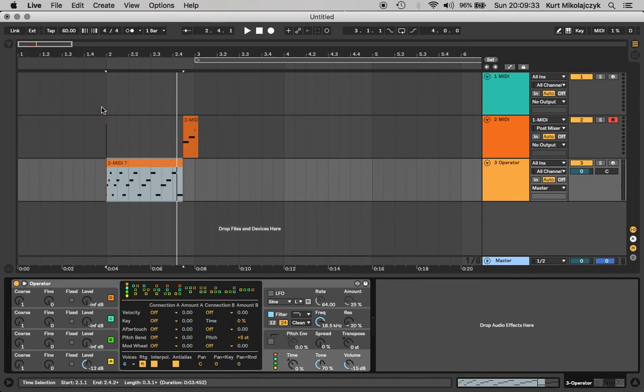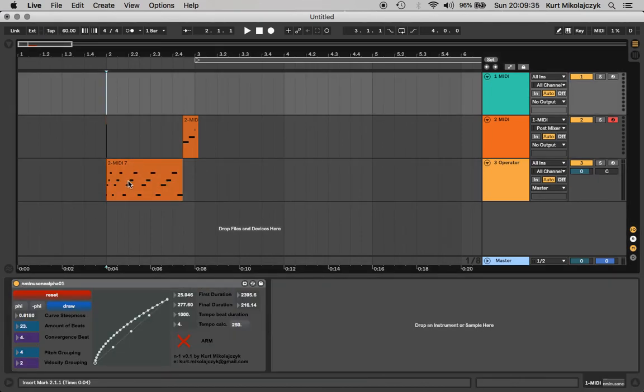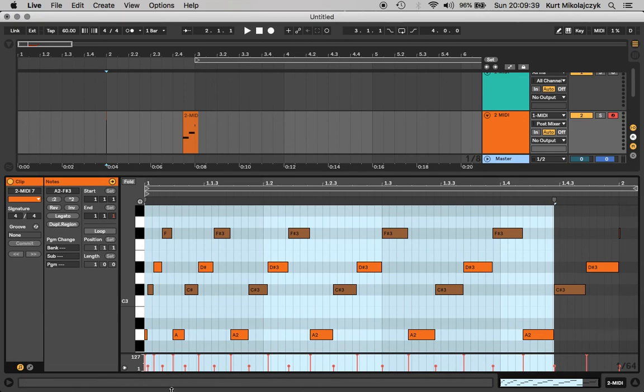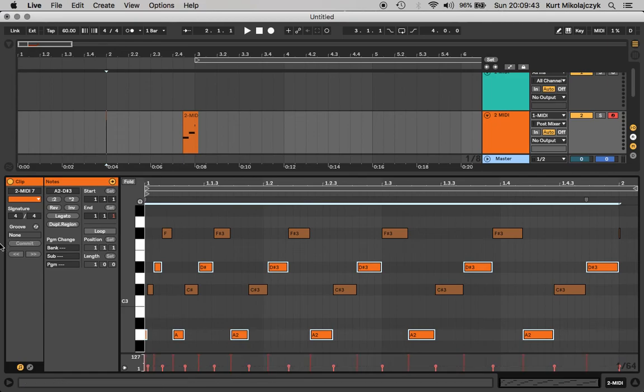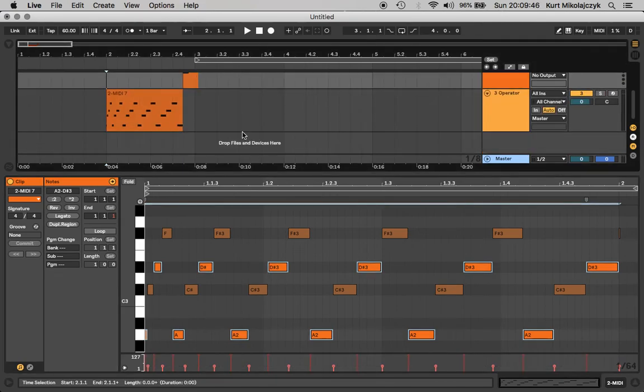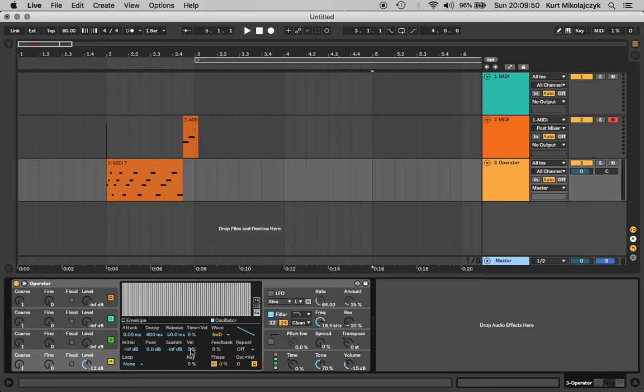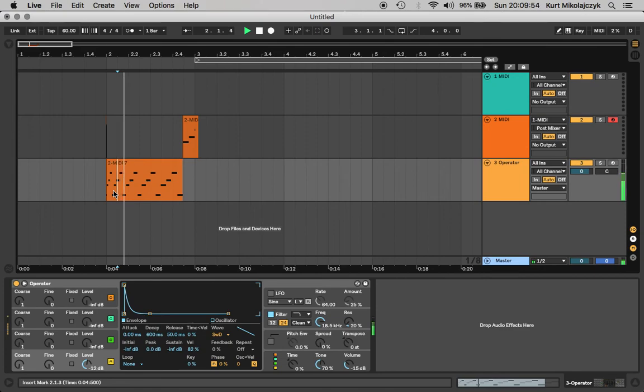That's what the pitch grouping does, and the velocity grouping does it so you can hear a louder beat every, I set it to 2 just then. So if I wanted to select every second note, I could do that. And you're not hearing that because Operator is currently set to not be doing anything with velocity, but if you did turn the velocity up, you would hear it. Obviously. So I think that's pretty much it.